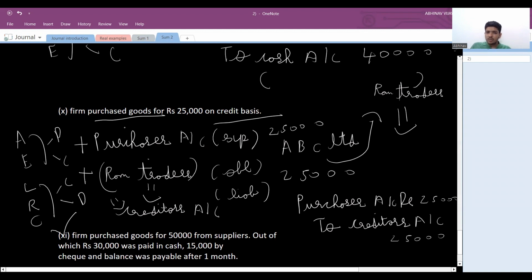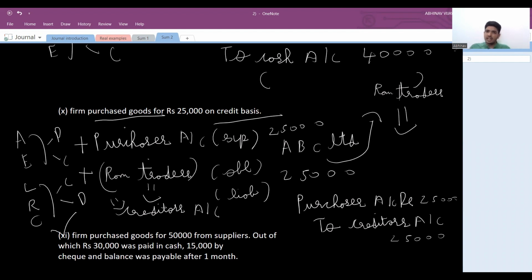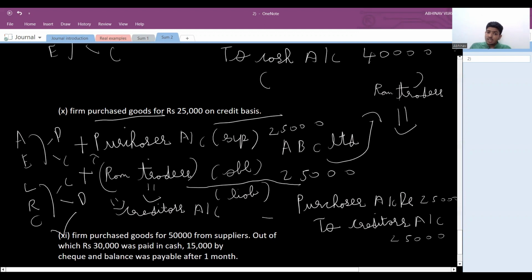Now check if the double entry system's condition is satisfied. This is the way you have to check. I'll tell you one more time. During the logic, check this. At the end of the month, the net impact on the firm is there's an obligation of 25,000 that increases in the firm's books by the name of creditors. The reason is they purchased goods. That is the reason. First condition of double entry system is over. Second condition, you check here. The total of debit side is equal to total of credit side. 25,000 is equal to 25,000.